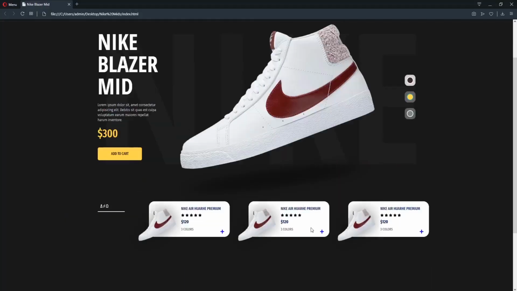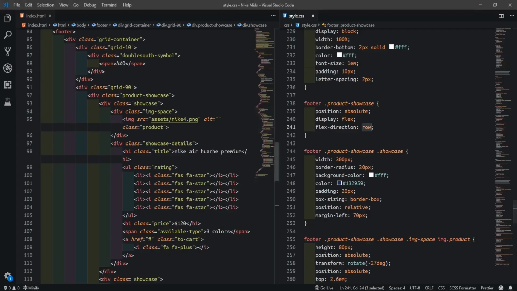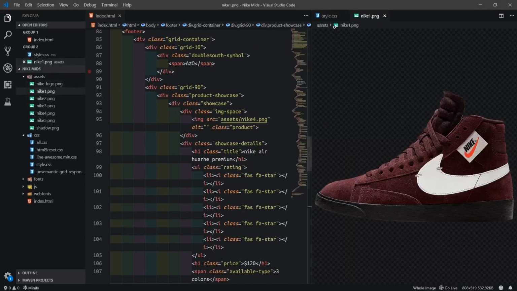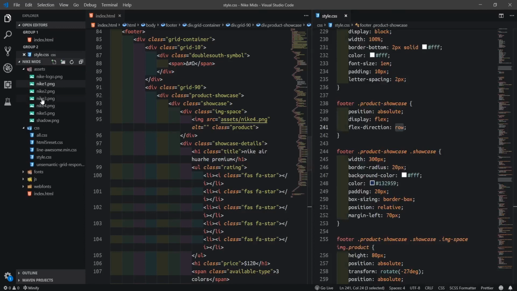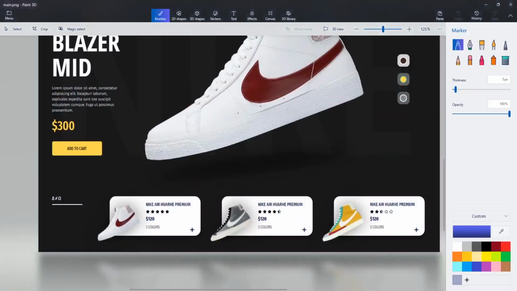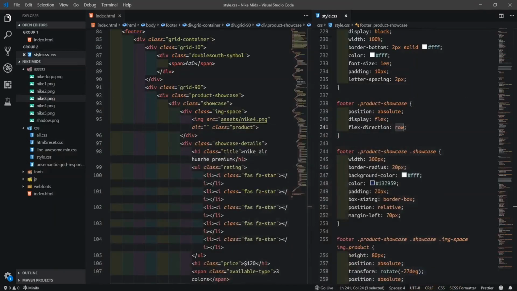Now we'll assign the shoes. Like 3, okay, 3 for 3. Then 1 for 1.